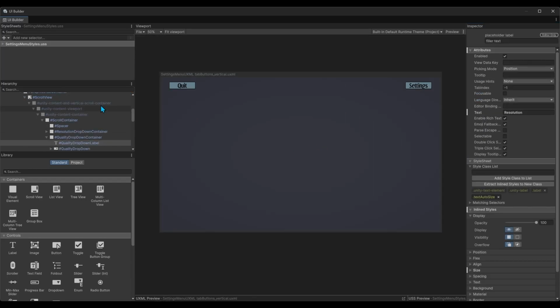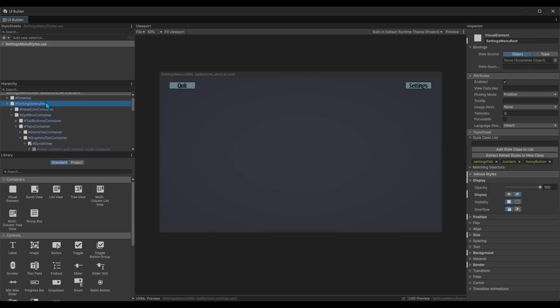And normally the menu is invisible, so click this menu root over here and make it visible.